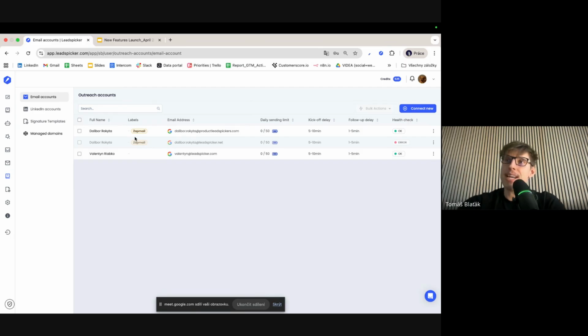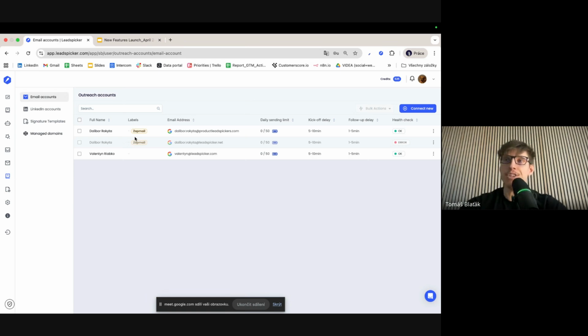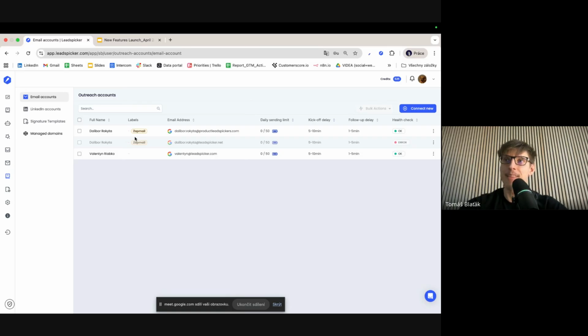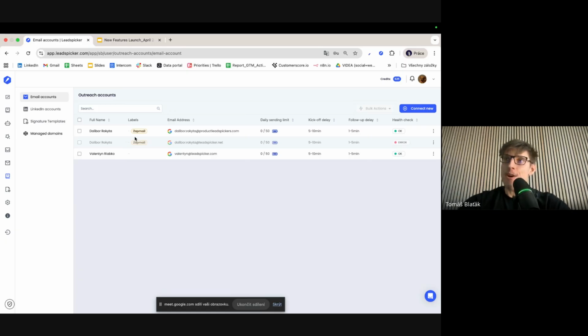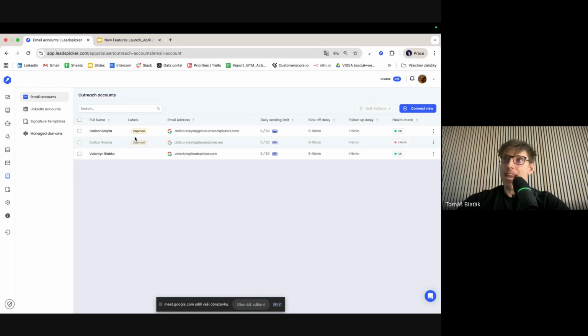So you can split what are your real email accounts and what are only the lookalike email accounts for email outreach purposes. So that was the first thing.